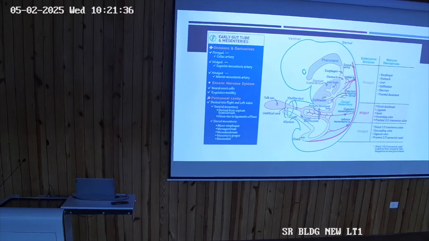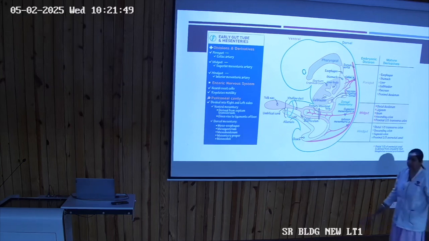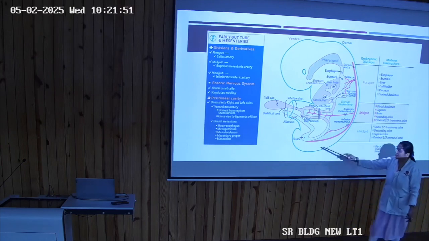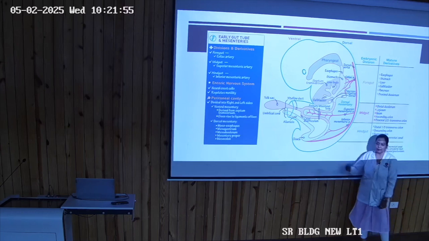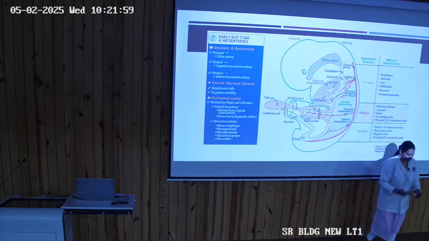ठीक है, तो foregut कहाँ तक का part है, liver bud. After that, caudal to the liver bud up to the right 2/3 and left 1/3 transverse colon is midgut, and then from there till the cloacal membrane we have hindgut. Okay, they have different blood supply: celiac trunk, superior mesenteric artery and inferior mesenteric artery.